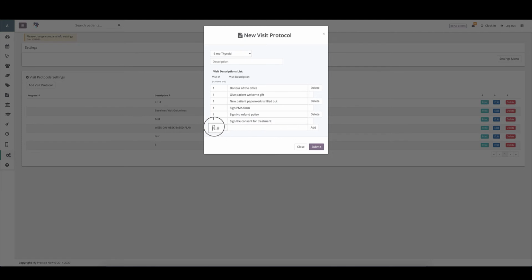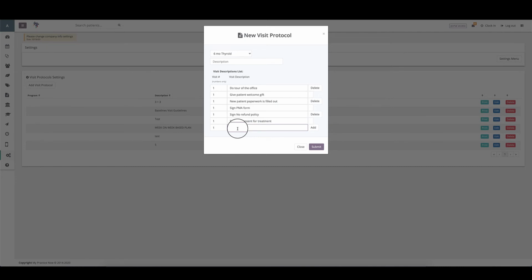I mean, you are going to be so specific as to what this visit is going to be and is going to do for your staff and for your patient. Why? Because sometimes you end up changing staff members, or sometimes your staff members get sick. And what happens if you depend on a staff member or someone in specific to handle the tasks that they do? If they are gone, if they're not there, things fall through the crack. But in this way, anybody can pick up from where that person left off.